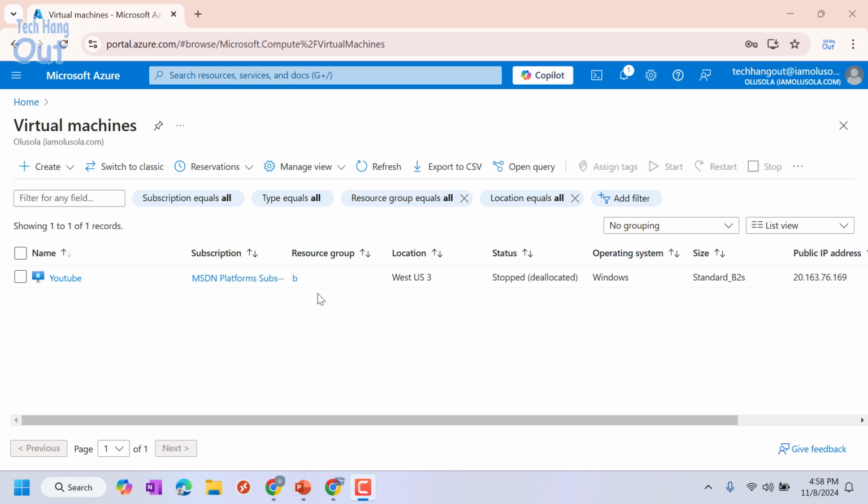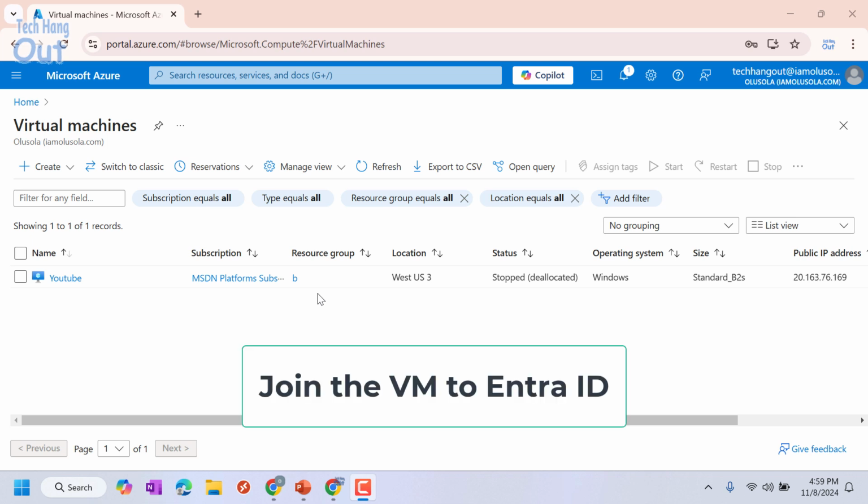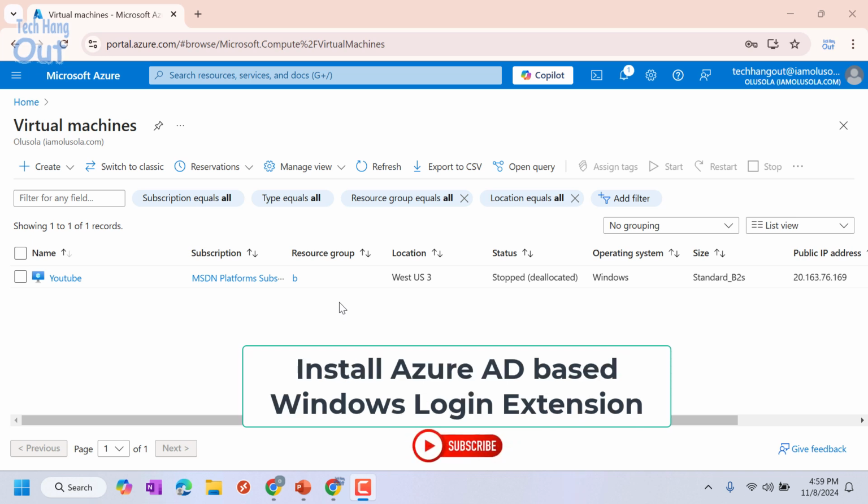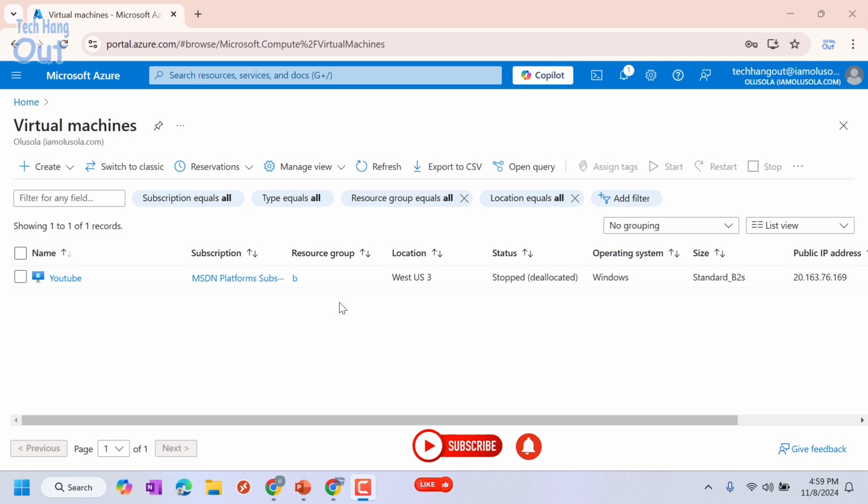But if you have an existing VM, you can use either of 2 options. One, you can log on to the VM and join it to Entra ID, or you can make use of the Azure AD login extension.